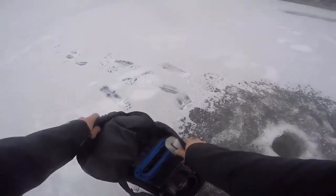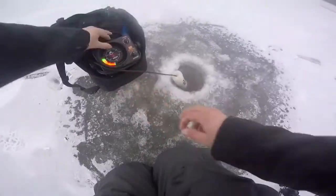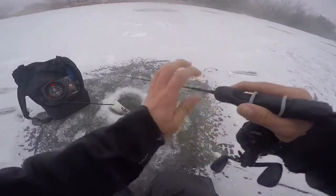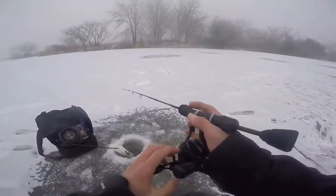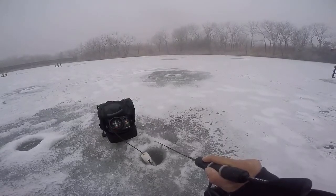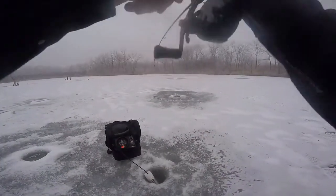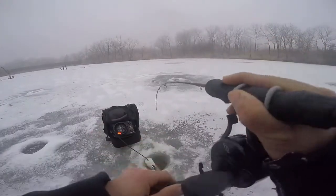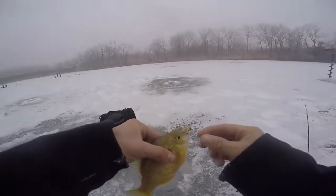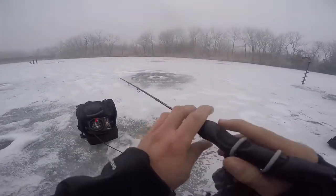Let's get dropped down here in the first hole. Let's see what we got. Looks like there could be some fish down there. Start out with a little tungsten. It's about 12 feet of water. Yeah, there's some in this one. Not that big. My first fish. Go down. There you go, bud.